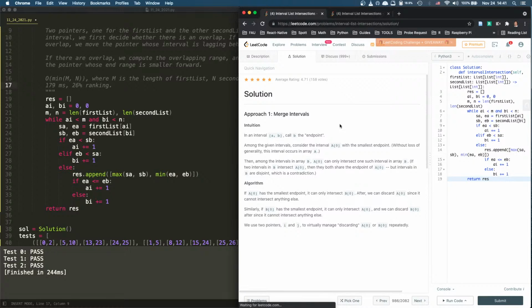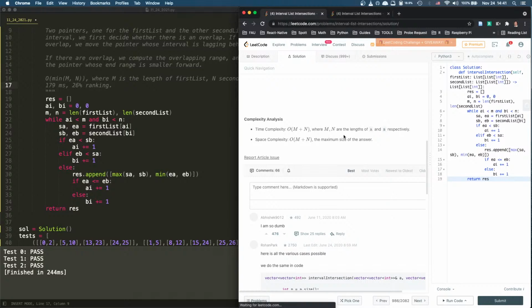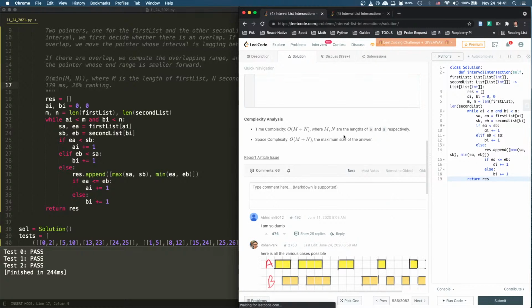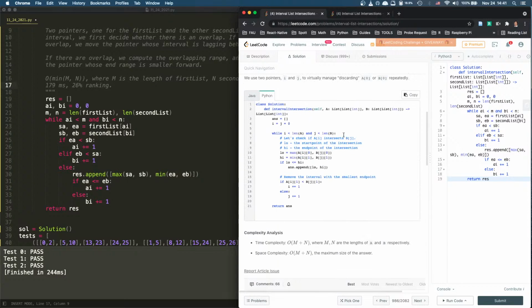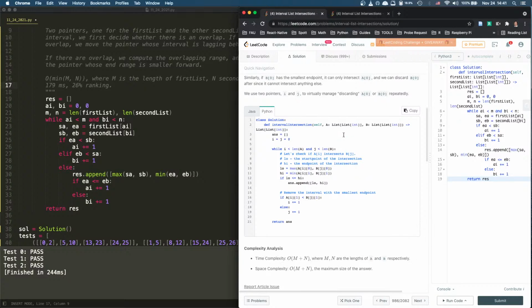Merge intervals, M plus N. Why would I say M plus N? Oh, we get out once one of them is over. Yeah, I don't understand.